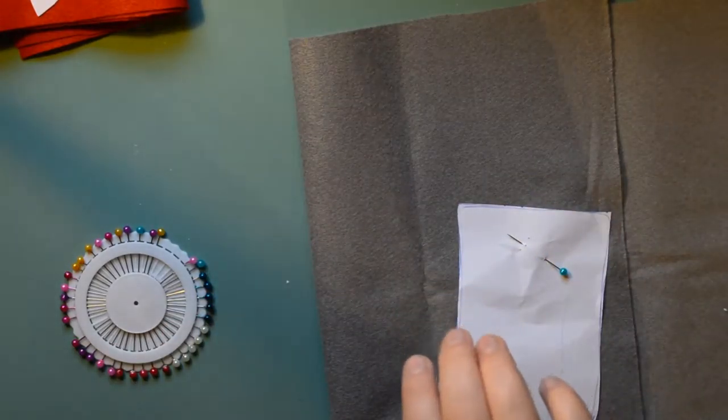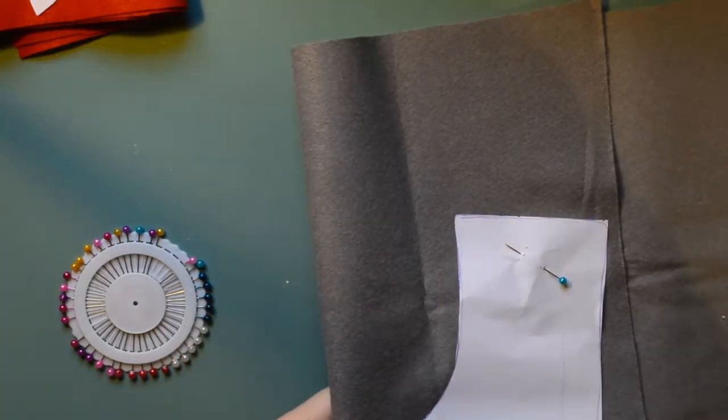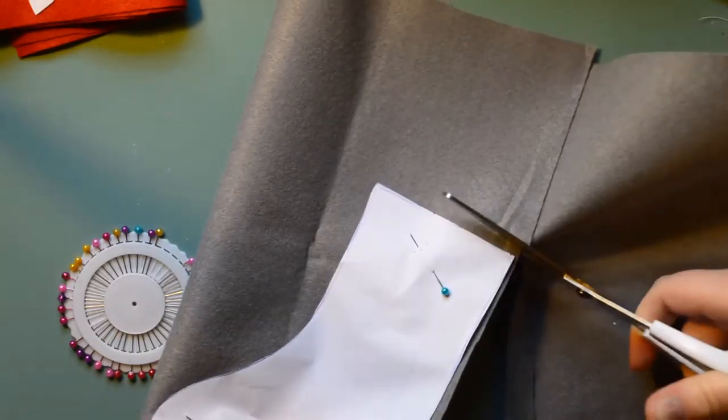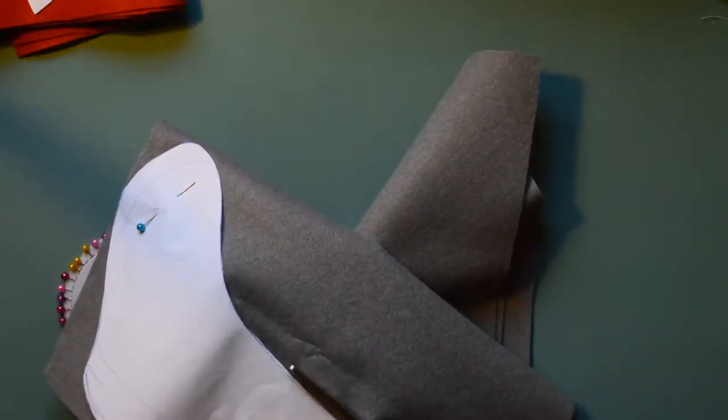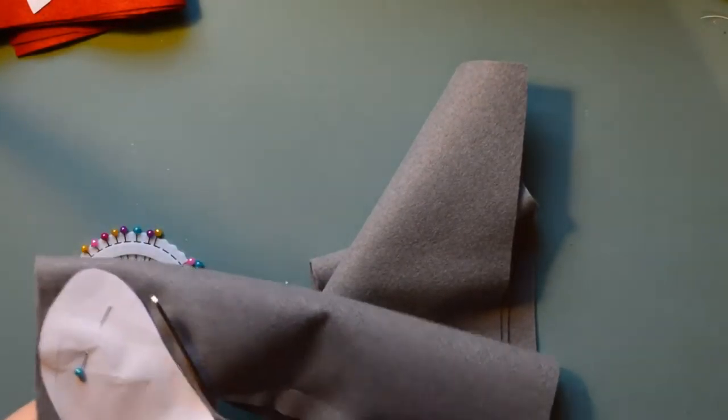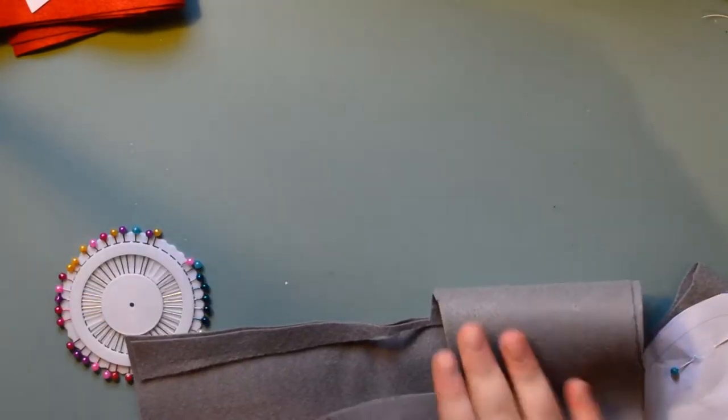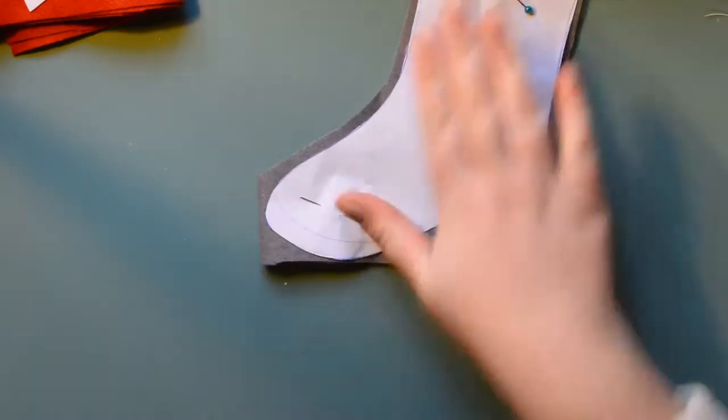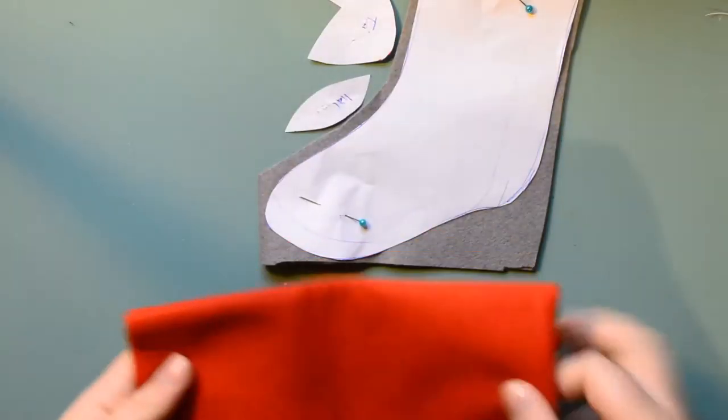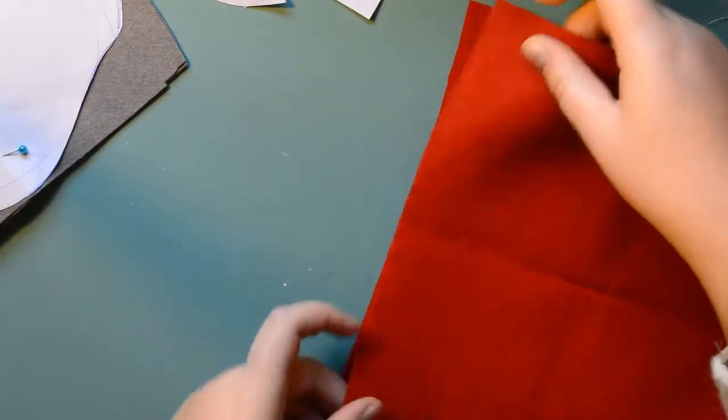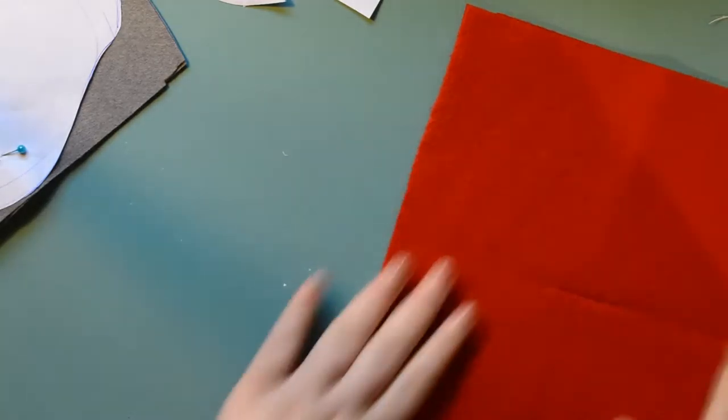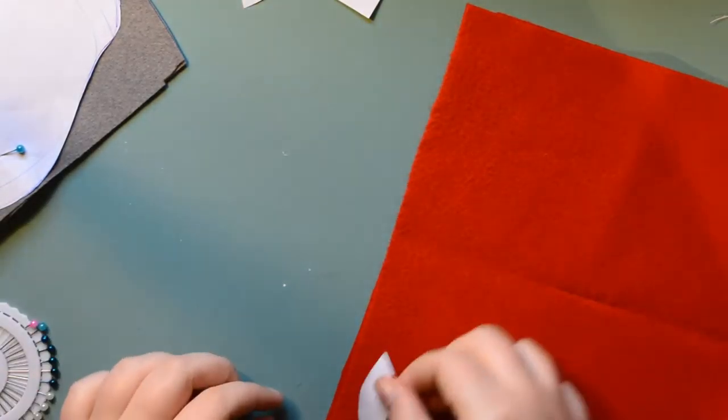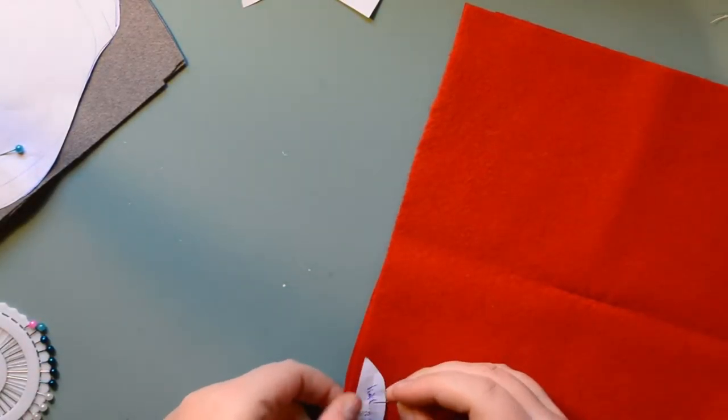So what I did is I drew a stocking on white copy paper. I then fold that paper into half and cut it out, sort of like I do now with the felt. I have folded that in half too. The stocking then I cut out and then I had two stockings. And then on the second stocking paper I cut off the heel and the toe. So then I had templates that fit perfectly. So I'm going to pin down the heel and the toe part on this red and cut them out too.